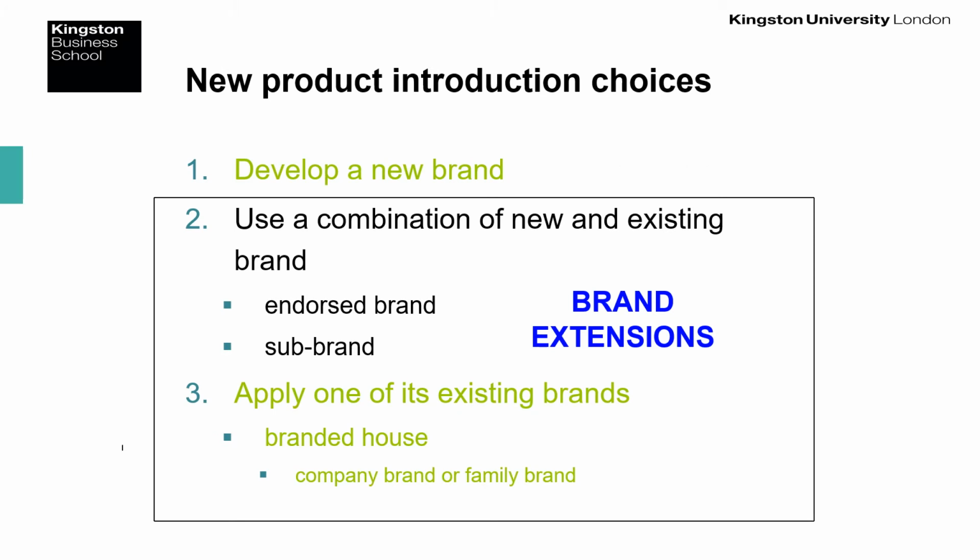Okay, so we've looked at how you can use the house of brands or brand portfolio strategy to develop a new brand each time you want to introduce a new product. You develop a new brand name from scratch. We've seen that that has lots of advantages, but it's very expensive. And so some organisations simply don't have the resources to keep developing new standalone brands again and again each time they want to launch a new product.